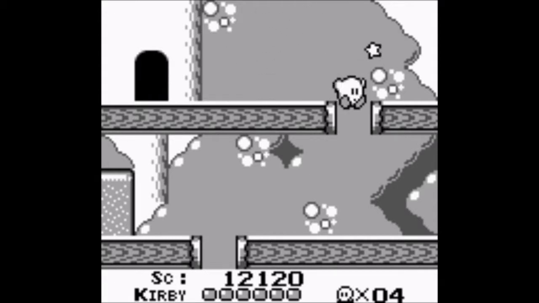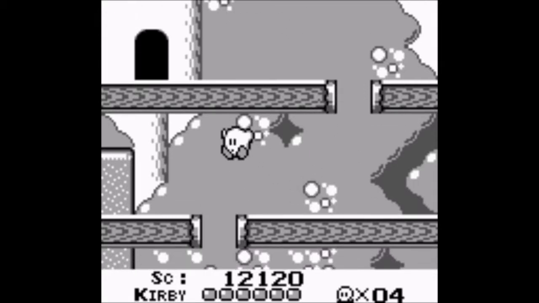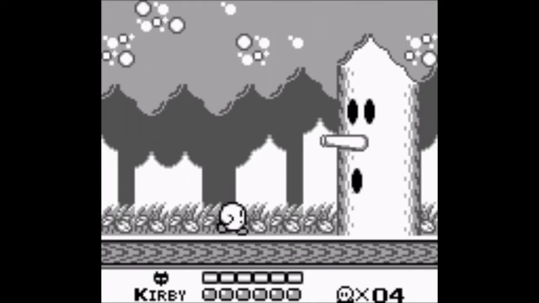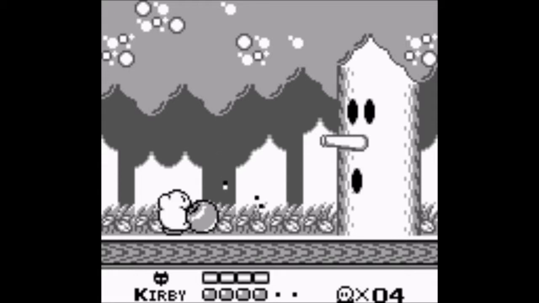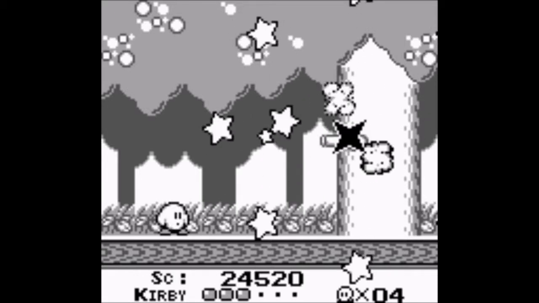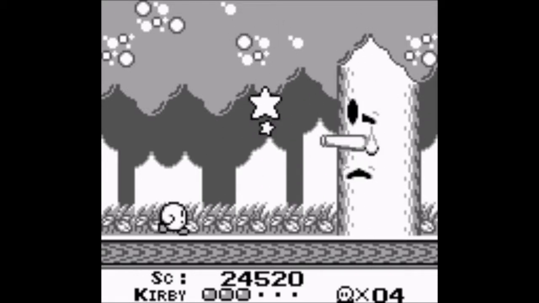Listen to that sort of bass. Kirby meets Wispy Woods. Or, I suppose this is their first fight, I should say. Kirby probably already knew old Wispy. Okay, let's not get hit this time. Hey, what am I squatting for? Kirby's already plenty short enough to avoid those puffs of air. And here we have the first star that Dedede stole.